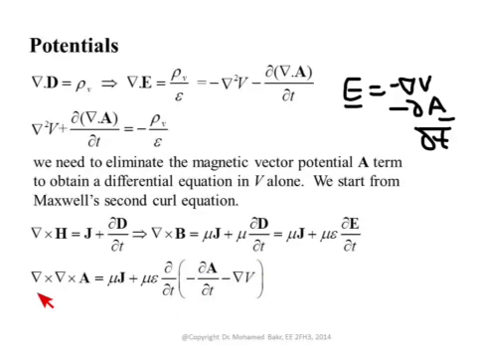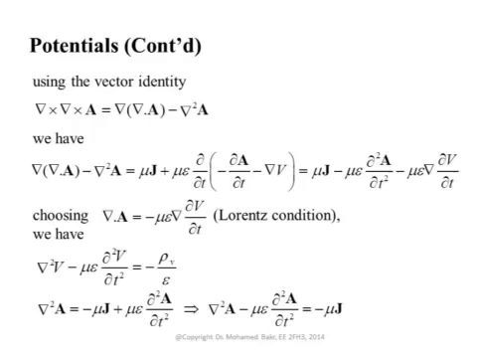So now we have one equation. It contains second order derivatives relative to space, and derivatives relative to time. We'll use one very famous vector identity to replace the curl of the curl by the gradient of the divergence minus nabla squared. This is a very famous identity used very often in the wave equation. So I replace this term here, which is the curl of curl of A, by the gradient of the divergence of A minus nabla squared A, and then we substitute using this vector identity.